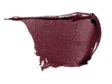Wet n Wild Megalast Lip Color C918D Cherry Bomb. These are the magnum opus of lip color — it's the one thing to put on when you've got a cocktail party or black tie event. This 4-hour long-wearing lip color leaves a semi-matte cream finish in one stroke. Glides on easily with rich, velvety color that doesn't cake, feather, or bleed. Made with hydrating skin care ingredients, hyaluronic microspheres, and an exclusive polymer complex offering cushion-like feel and texture.